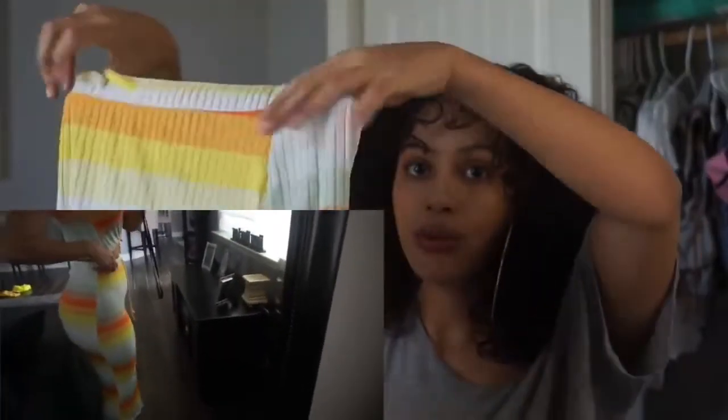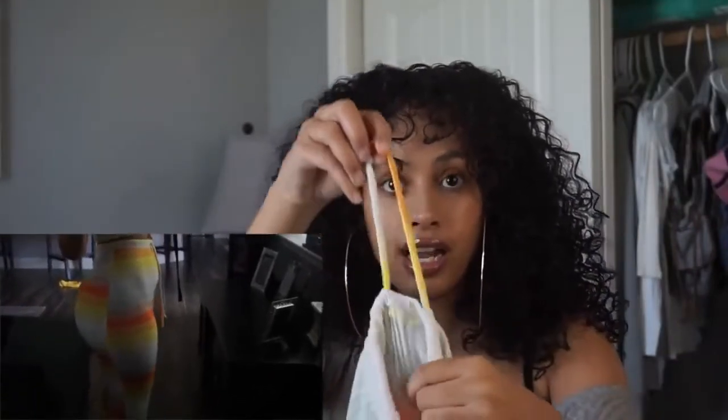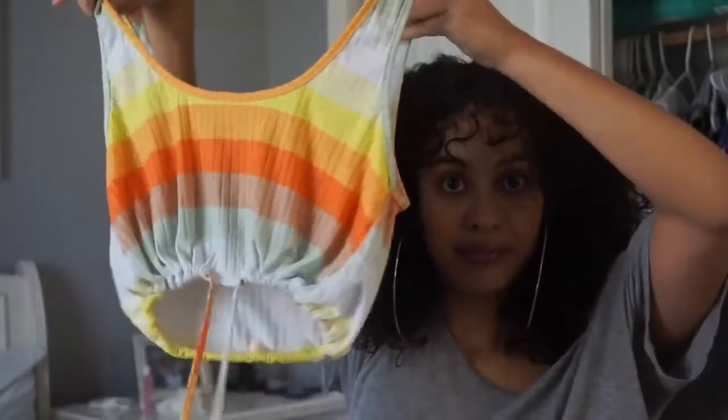Taste this Rainbow Striped Skirt set. So many clothes — my closet is always full. Did you guys know I bought an entire separate storage apartment to put all my stuff? Okay, so we have this crop top and then the skirt. This is for sure summer vibes. The skirt seems like it'll go all the way down past my knees, but it definitely gives me summer vibes. Look at the color — it's stretchy and soft, so I'll be feeling very comfortable. Oh, you can tighten this crop top right here — look at that! That's fun.